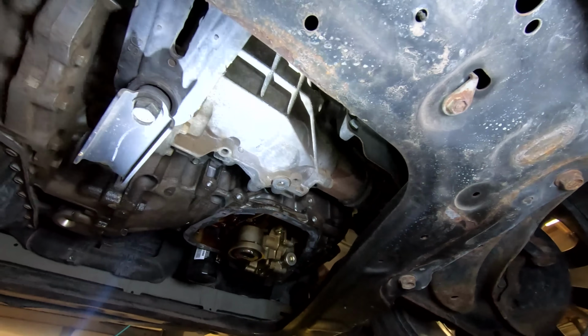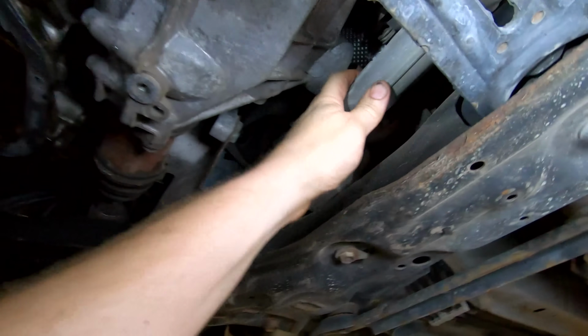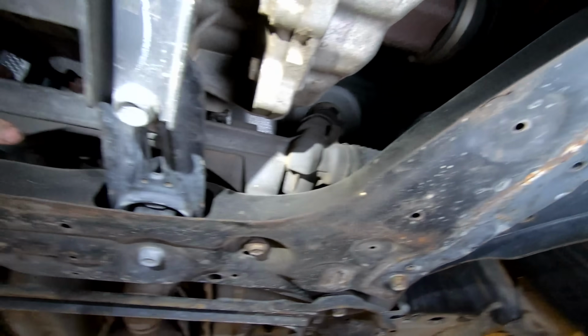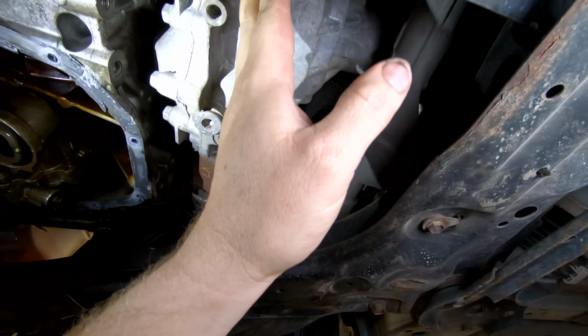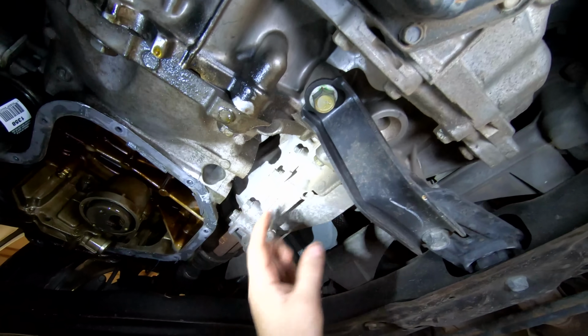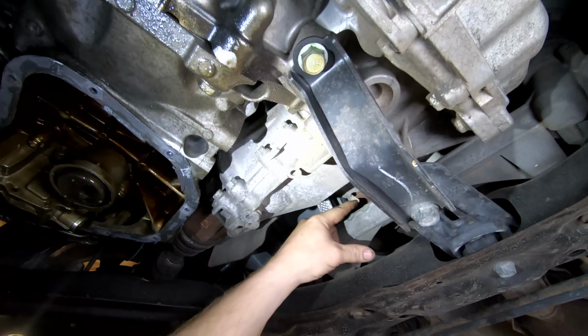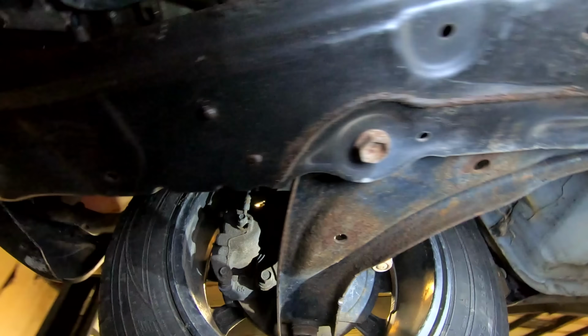Our steering rack does not have any power steering fluid leaks because it is electric. So not really much to check out there. This is an all-wheel drive model, like I mentioned, so here we have kind of like a transfer case right here. You got a CV shaft coming out there, one that way, and then to the rear we have a drive shaft. Over here again, more rusty brakes.